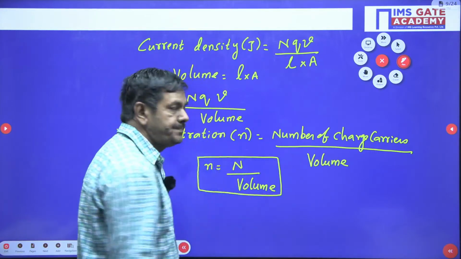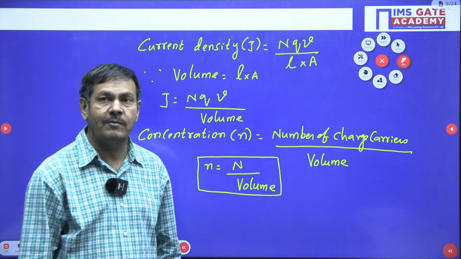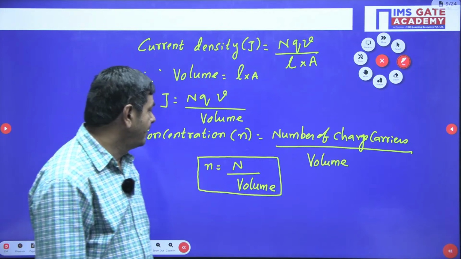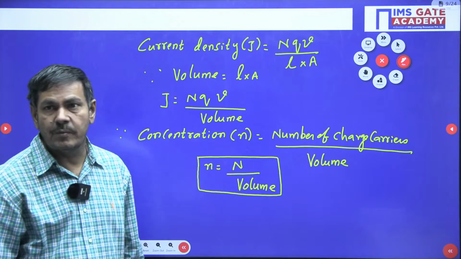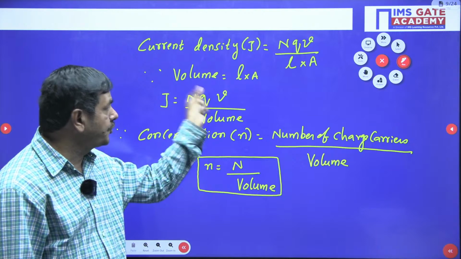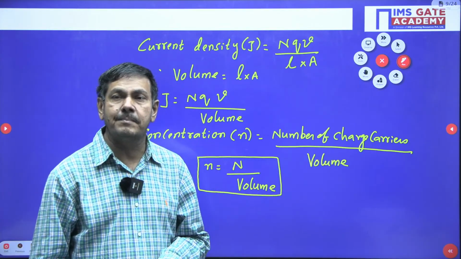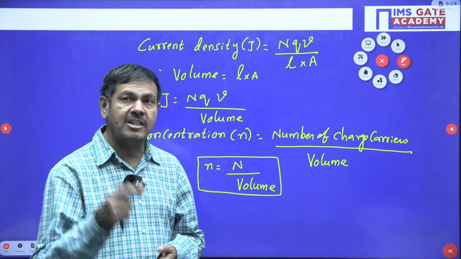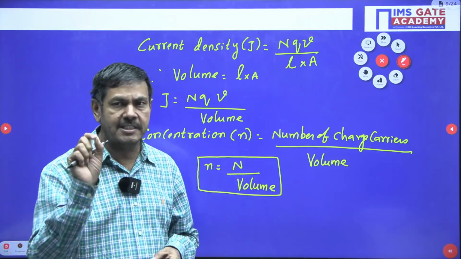N into Q. What is exactly N into Q? N into Q can also be called charge density. Charge density is nothing but number of charges into Q. Charge density is denoted by a symbol; in certain textbooks they will put the symbol rho. Rho can also be used for the resistivity, that's why I don't want to put any symbol. Just for understanding, I am giving you.